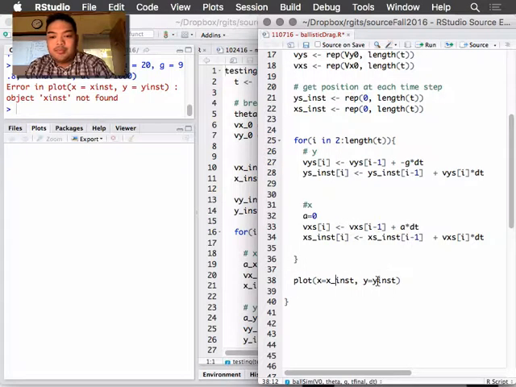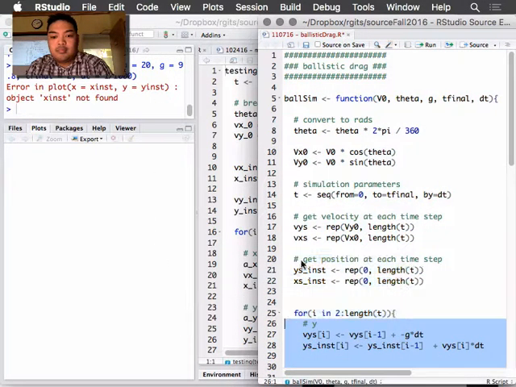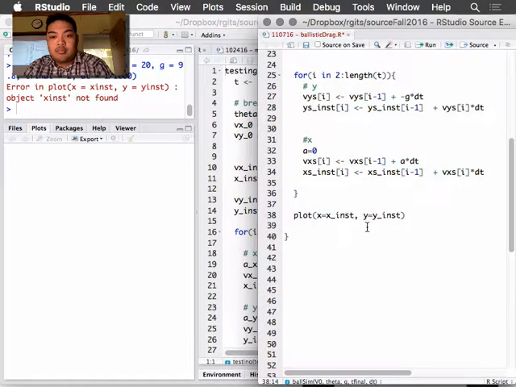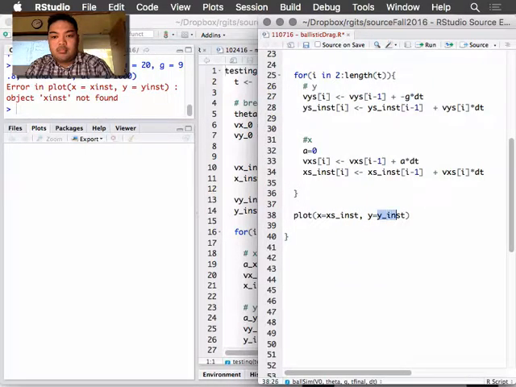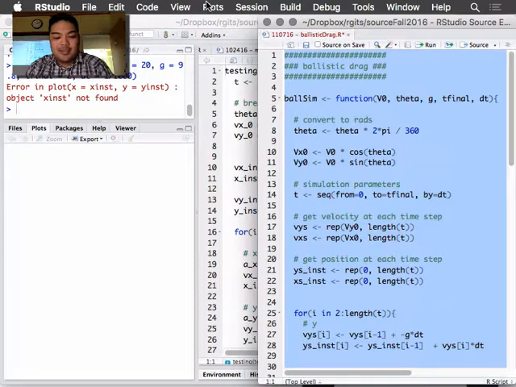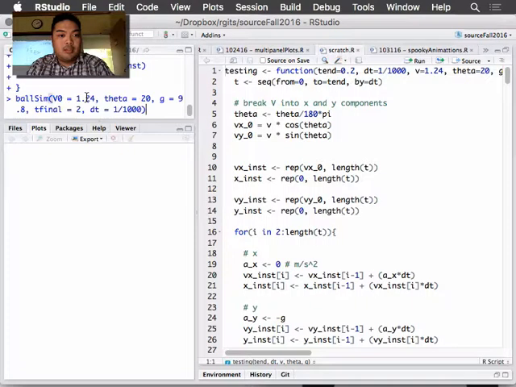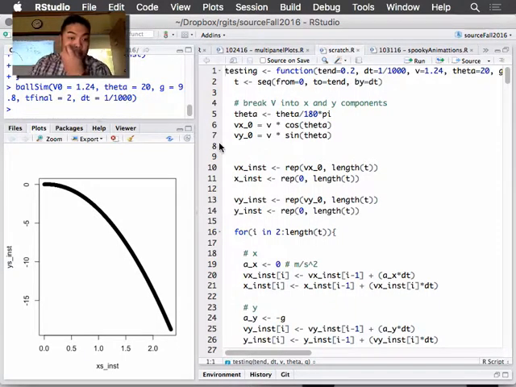There we go. It's XS, XS instead of Y. If I had been smart, I would have come up with better names for these. All right, copy that, run that, no errors. And run. Great.